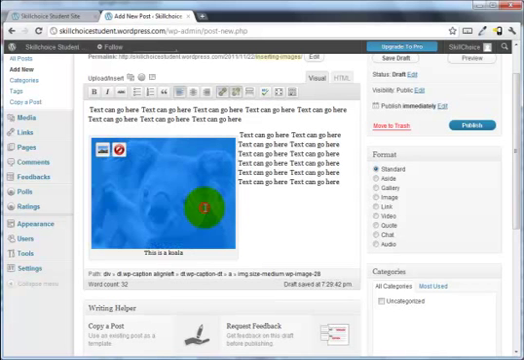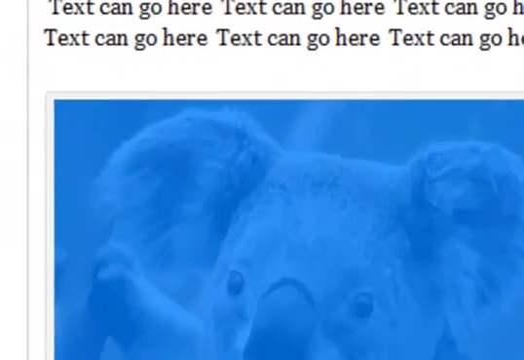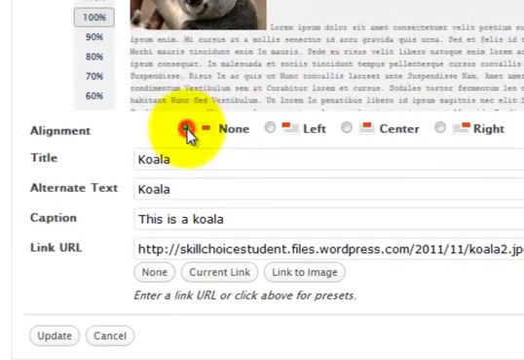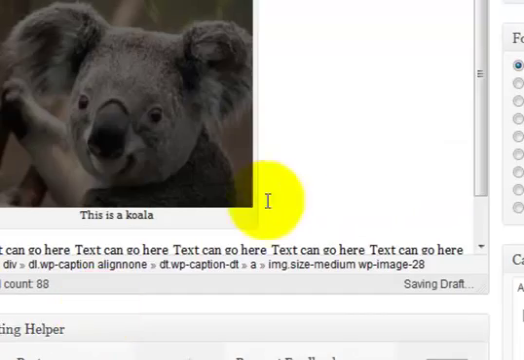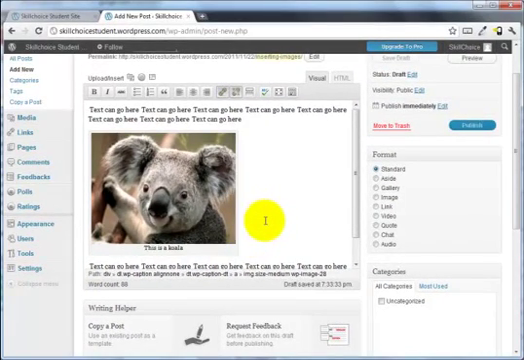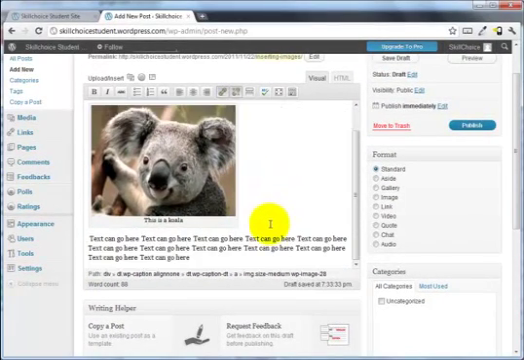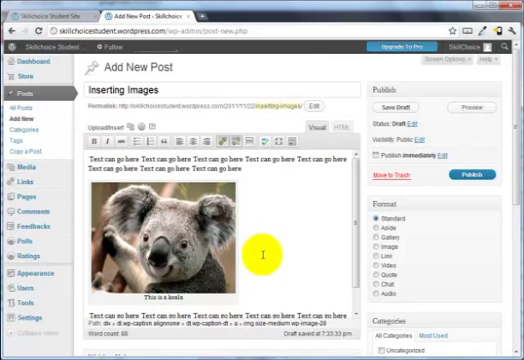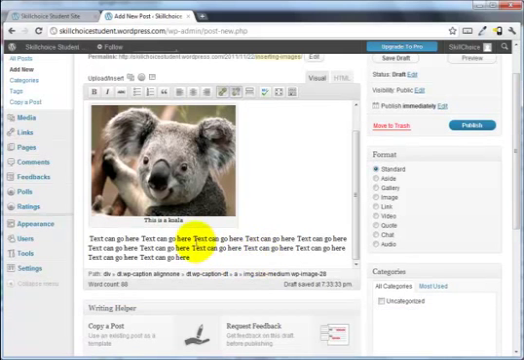I've said I wanted it left aligned, so it's taken that text that was underneath it and squeezed it to the left of it. If I am not happy with that, I'm going to click on the image itself, click on edit image, and I'm just going to say none here, update it, and now it's put it in between the text. Okay, you can see the caption here is below that, which is what we put in.